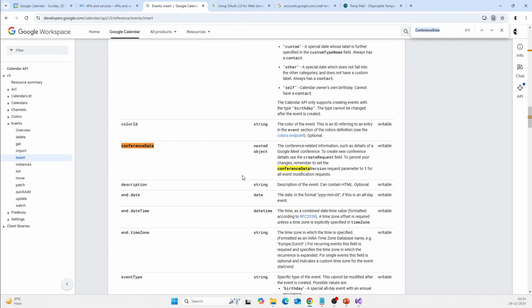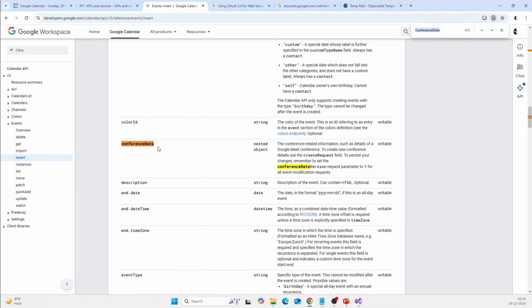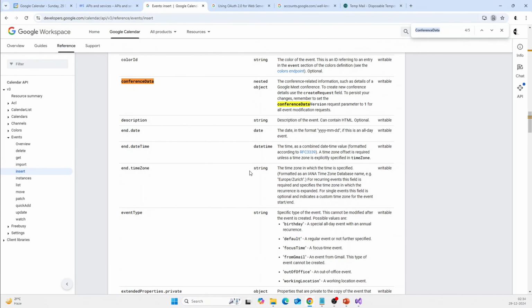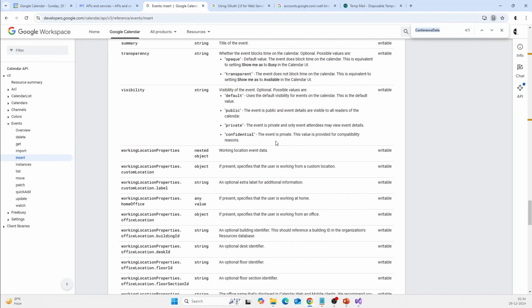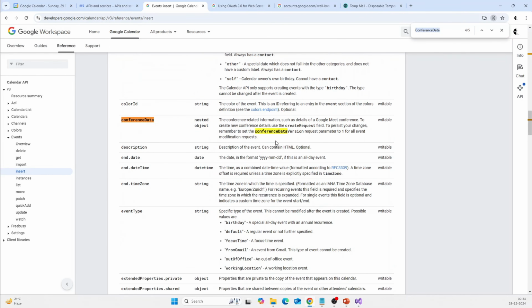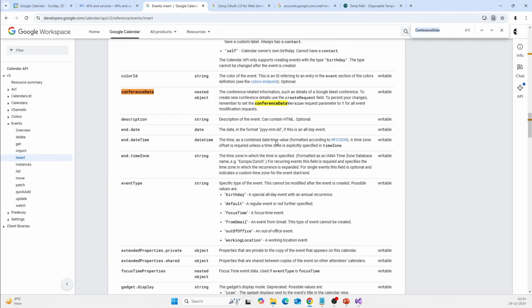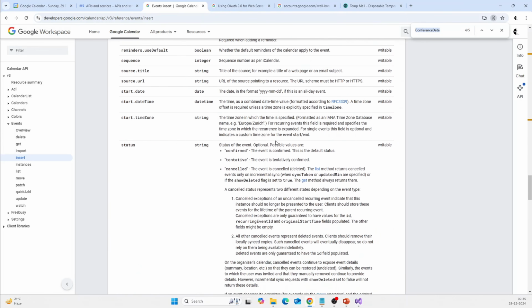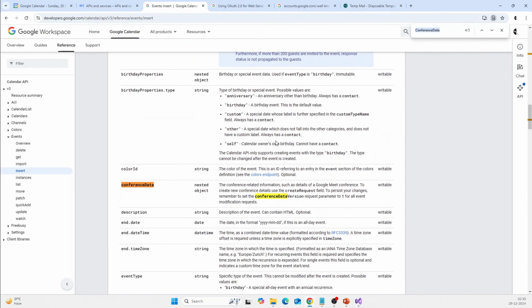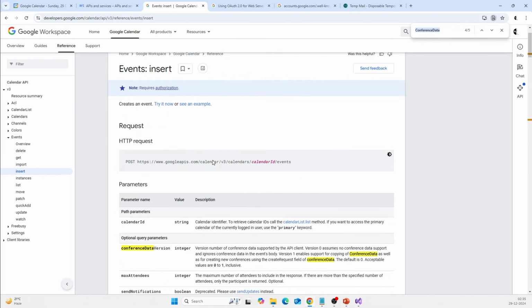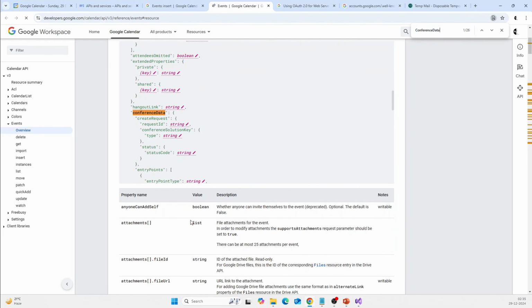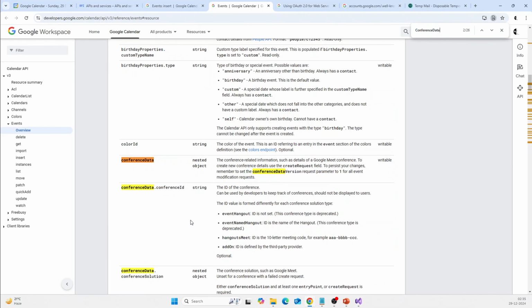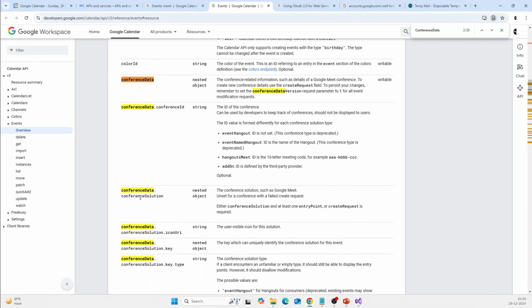So here we have the conference data. So this is the nested object and we'll be able to see the conference data here. Okay, it should be somewhere here. Okay, if it is not here, we can check it in the event resources. And in this, if you search for the conference data, you will be able to see we have the conference solution.